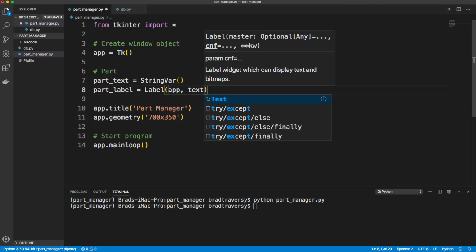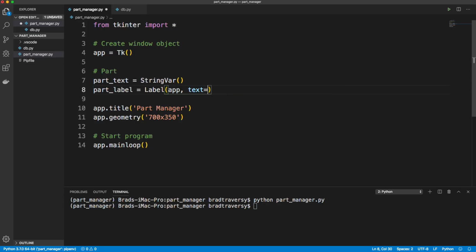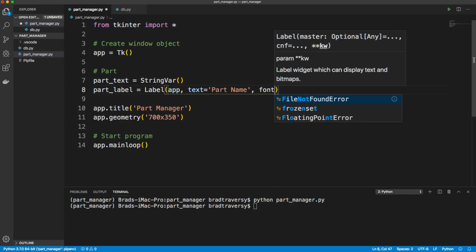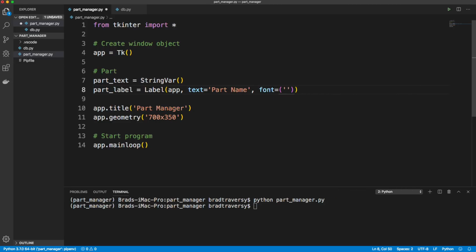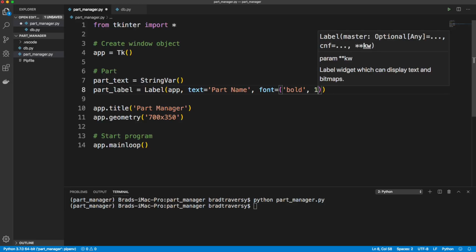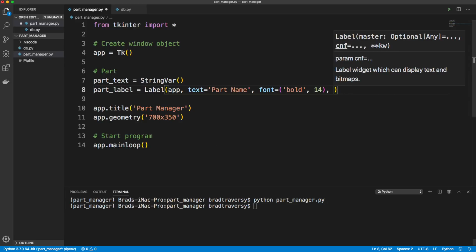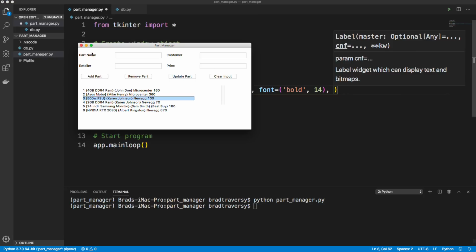And then we need to pass in our text, which is going to be, actually I'm going to use single quotes, part name, and then we can also add some styling like the font. So for font, I'm going to set it to bold and 14 for the size. And then I also want a little bit of padding. If we look at the final product here, you can see that there's some space here and here, so some padding on the y-axis.